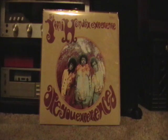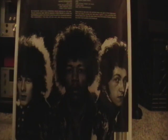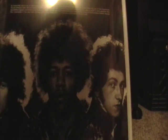Here is another new Jimi Hendrix release. This is the mono version of the US Jimi Hendrix Experience, Are You Experienced? Brand new analog mono remaster. Totally cool. Had to have one of these to go with the other UK version I have. Hearing it in mono is very cool. There's a different track list on the two, so I wound up having to grab the other one too.